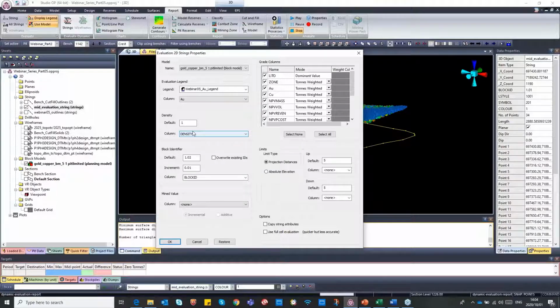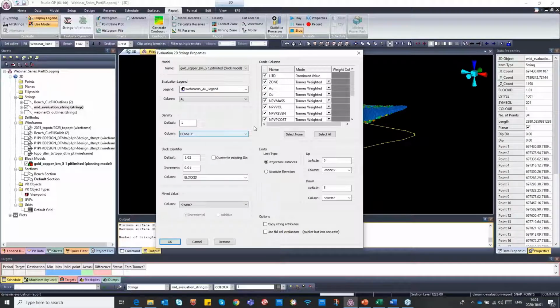This will be applied to blocks that don't have densities, but the other ones that have densities will apply the densities that they have within the block model. So the block identifier is actually necessary. This is important if you have your outlines and you don't want to combine your results for reporting.